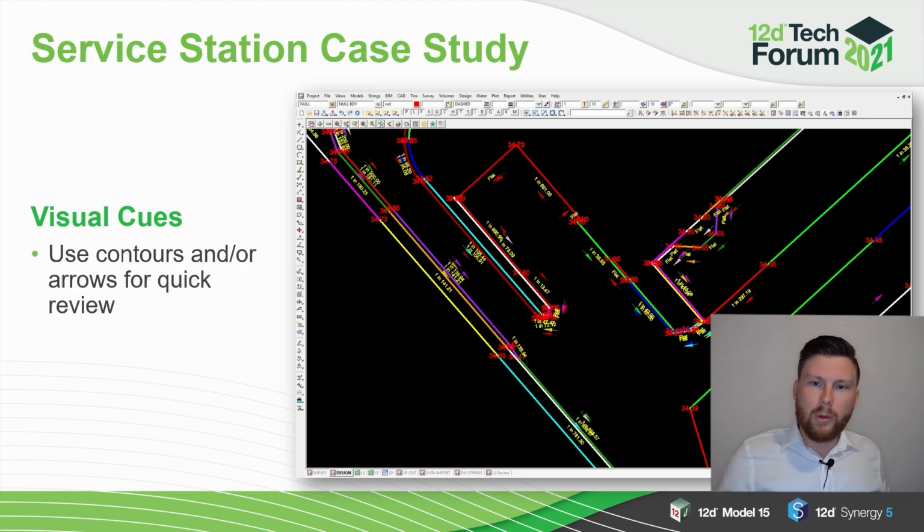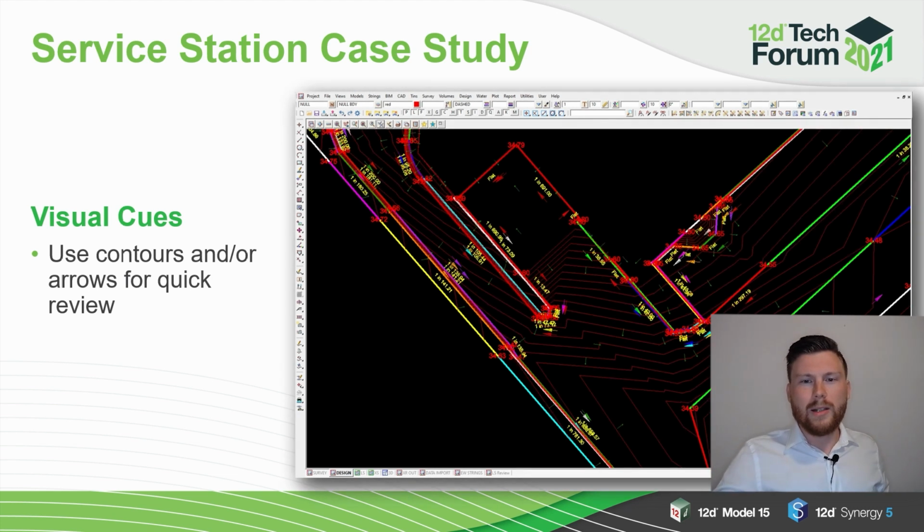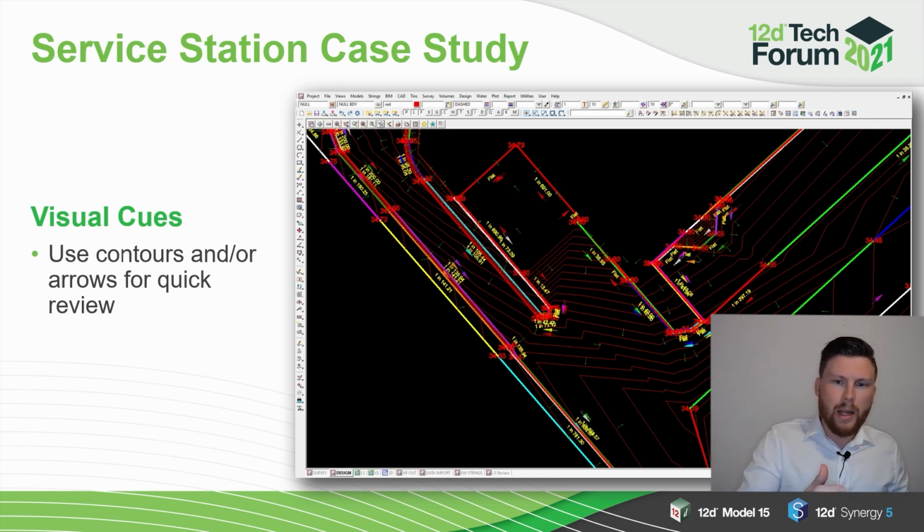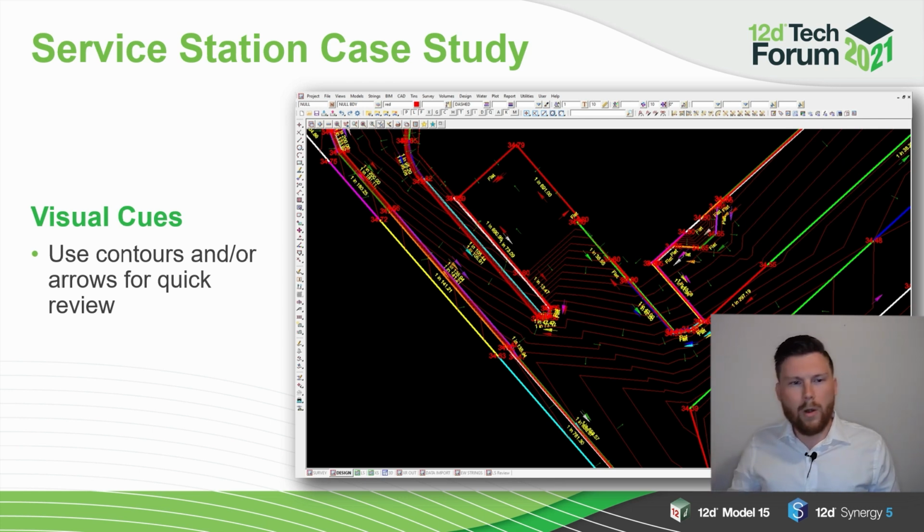What I found helpful with that was using contours and applying arrows and things of that nature to very quickly see where things are falling. And you can see, as I've changed that, where the pavement's falling, where the stormwater would fall. You can see how it interacts. We're going up onto a pathway or around a bend, or the water would come around this curb, whatever the case might be.